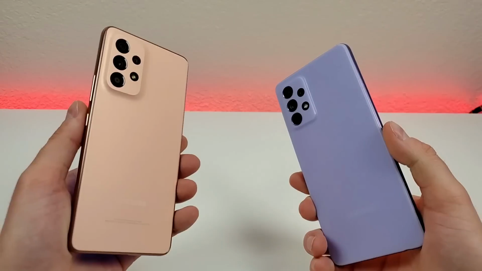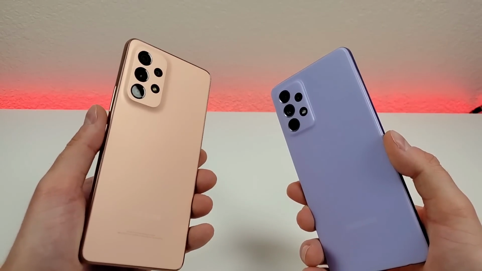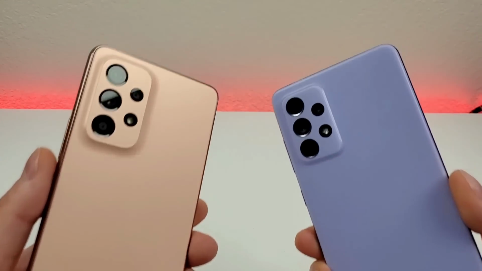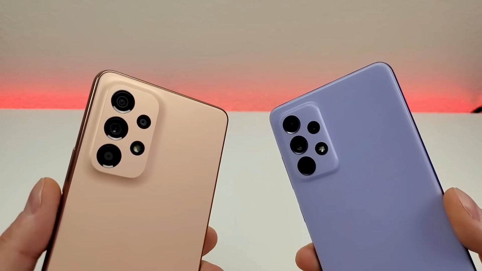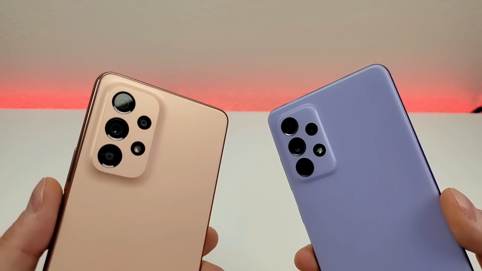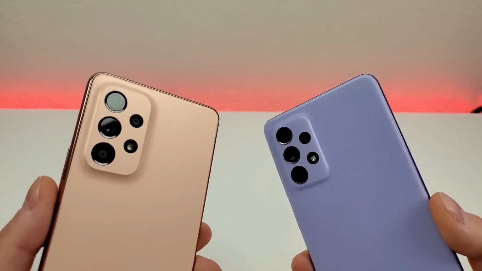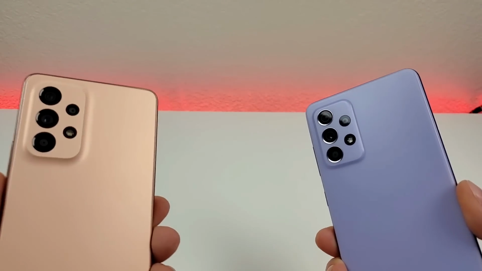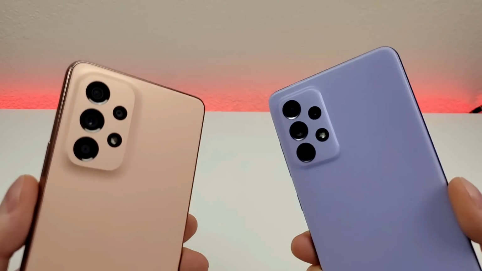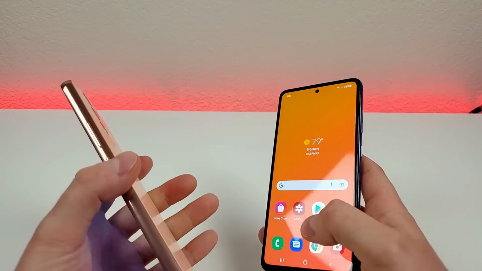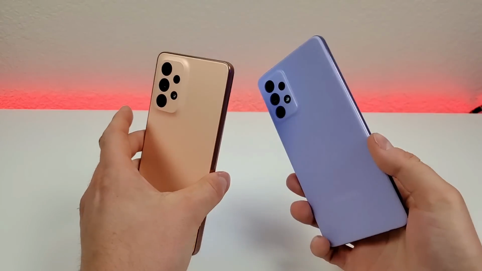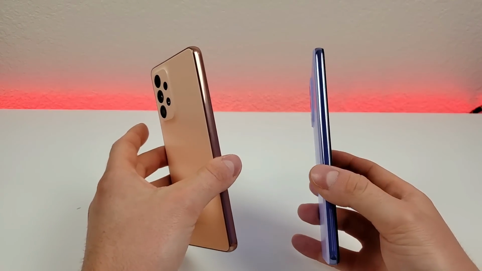So that's another thing I like about these devices. Even though they are mid-range smartphones, we're not losing out on really any camera features, maybe besides a telephoto camera, but that's about it. Otherwise, we're getting a bunch of different cameras, different options, and really, again, all kinds of different features. So it's certainly nice that we're getting lots of options and abilities with both devices, despite them being mid-range smartphones. Now, there really aren't any major differences when it comes to the build quality of these phones.